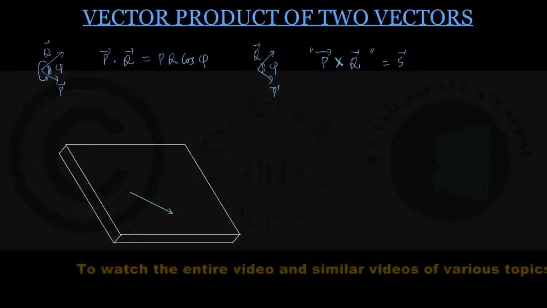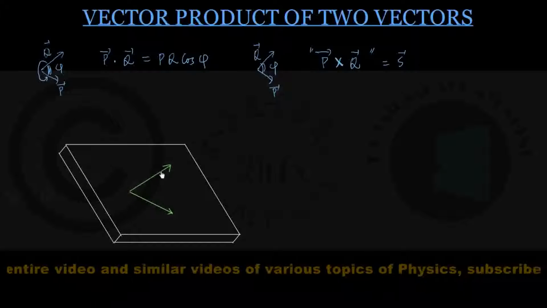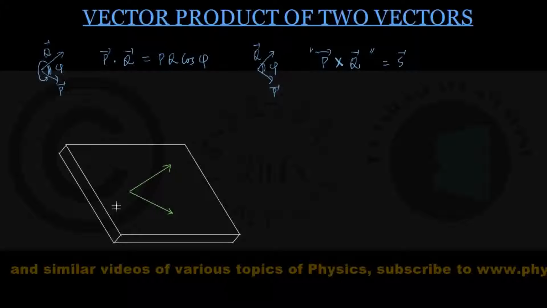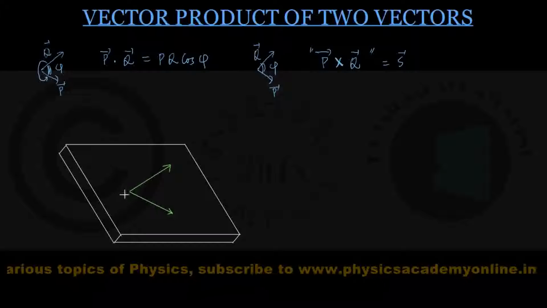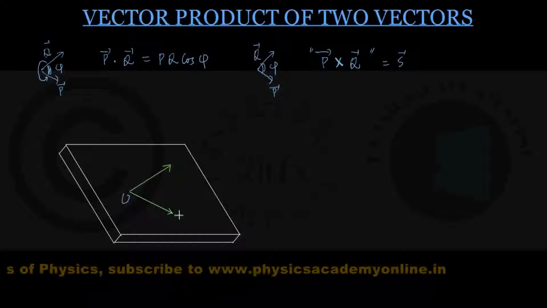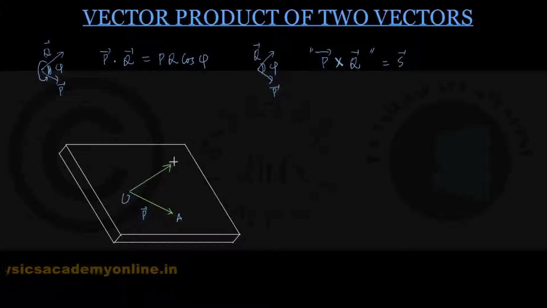Let me just also draw it matching their tails, and this is like that. So I might call them as usual by notation. So the common tail, let me call that as O, and one vector is given by the arrow OA. Let me call the vector as vector P. The other vector I'll be calling OB, this arrow representing a vector Q.